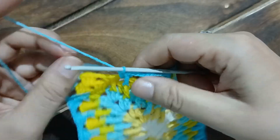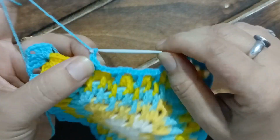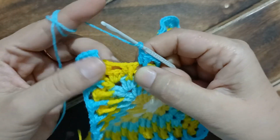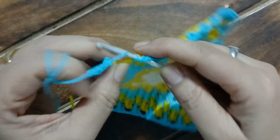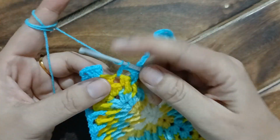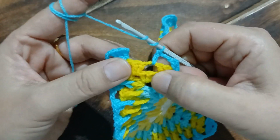I was working in that blue portion. After that I worked the deep yellow, and now I am using the deep blue color. I have actually worked 3-4 rounds. Now this is the first round with my deep blue color. It's a deeper shade. One double crochet done.